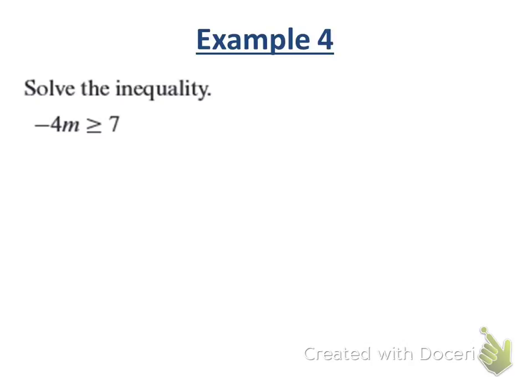What do we do here? Divide both sides by negative 4. You've got to flip the symbol. I'm going to flip the symbol right now because if you're not conscious of that, it's just where you're going to miss these problems. And it's such a lousy way to miss a problem like that, right? So m is less than or equal to negative 7/4.